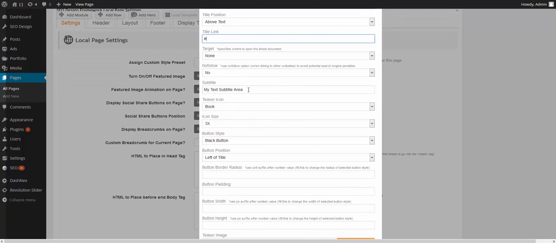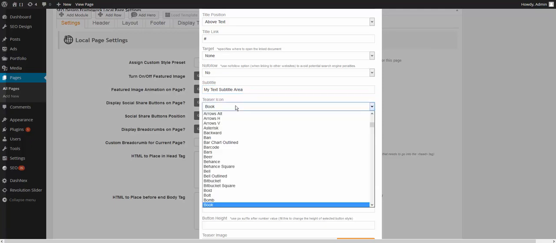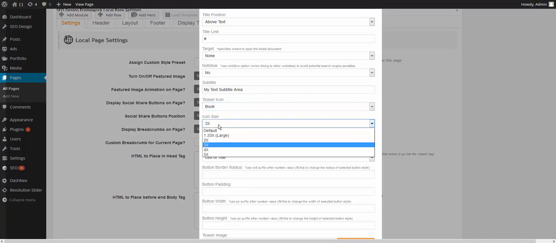You also have the option inside the teaser box to create a subtitle underneath the title, as well as the option to utilize an icon. Now we've pulled these from Font Awesome icons, which are included, so we have already basically provided those for you, and all you have to do is just use it from the drop down here, go through, pick the one that you'd like, and you also have the option of choosing the size of the icon.